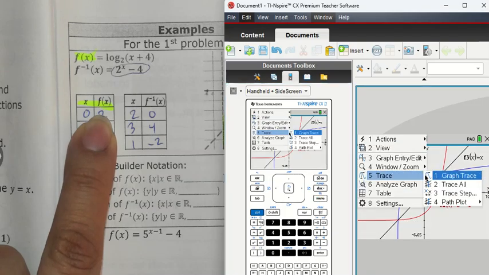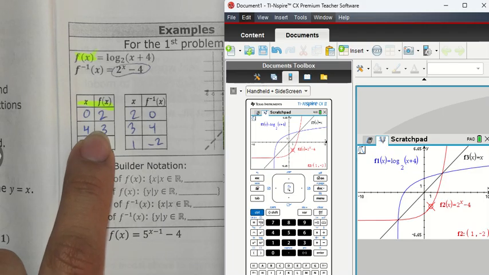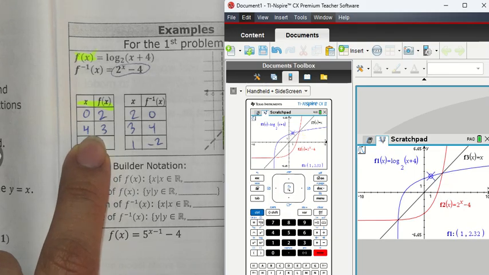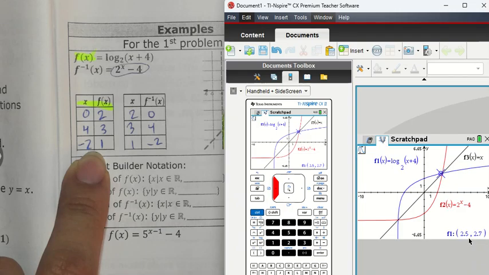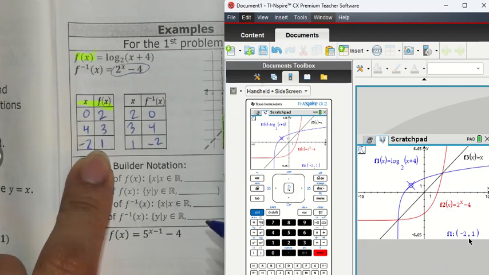I'm going to go to trace and show you how I got these points. So I started with the blue one, and I just had a y-intercept right there. And I just typed 1, enter, 2, enter, 3, enter, 4, enter. And then that showed me that 4, 3 was one of the whole number points on it. And then I went backwards to what happens on the left side of 0. So I went -1, -2, enter. And at -2, there was a whole number of -2, 1. So I got these 3 points.